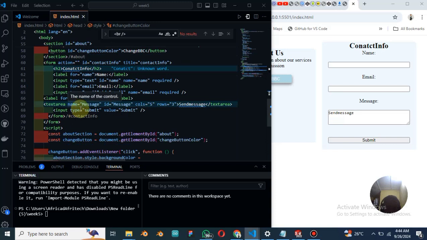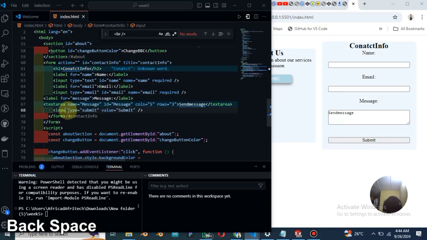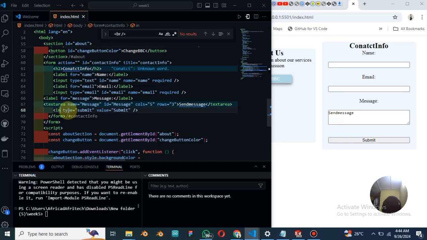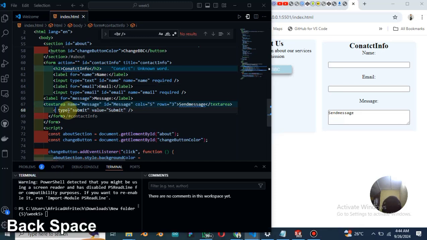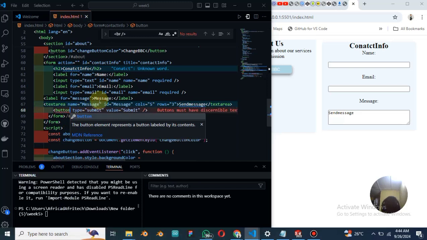Where is it? It's not a button, it's an input. This is supposed to be a button, please. Button, not an input. I wanted this to be a button.